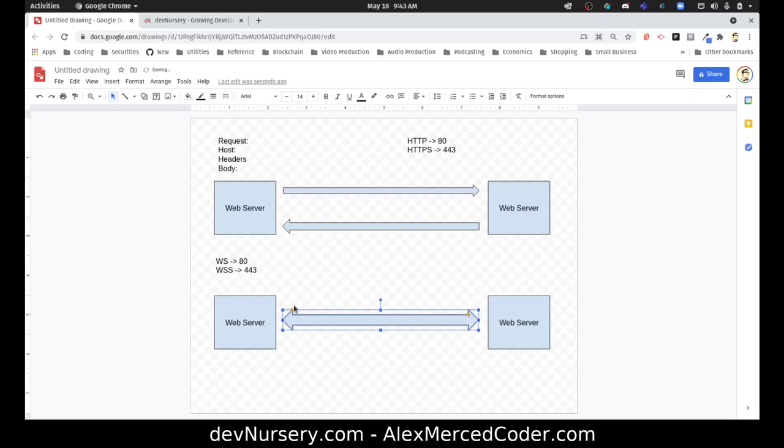And the way the web servers work, if you ever use something like socket.io in Node, essentially it just listens for these events. So basically, this server does something. It's going to send over an event here to this server, and then this server has a listener that's listening for a particular event and says, okay, when this event happens, do something.